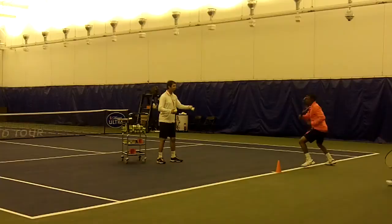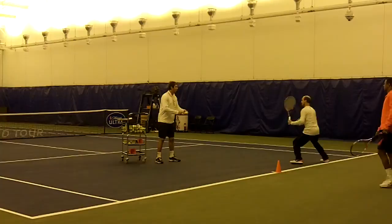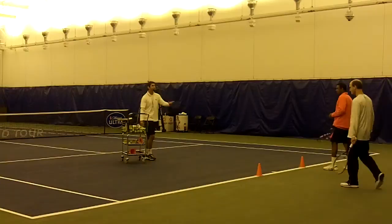I know Richard went into the details yesterday. We don't have time today to handle this, so we can go next. Anyway, we work on just good footwork and recovery. There you go. Good job. Now, after this one, the next progression, we'll be adding another cone. So if I have two here, we can do the figure eight, and you can get five cones.